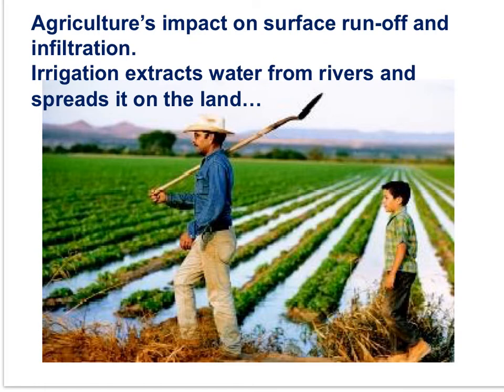Now, as I present images of human impact on the water cycle, I want you to be thinking, what's the impact? Is it extraction, a reduction of storage? Is it a redistribution, a canal or dam? Is it a change in the rate of evaporation, infiltration, or runoff? Or is it a change in the quality of the runoff? Is it pollution? Or is it all of the above?